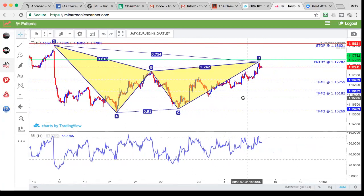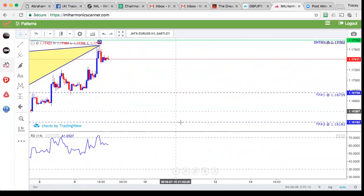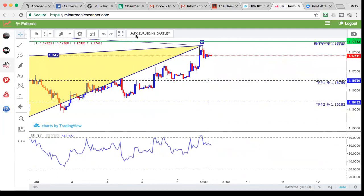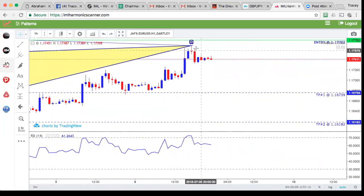And what we want is the candle that corresponds to the D point to have closed already. In other words, that candle is not moving. Now, you guys can see this is a Euro USD pair, and we are on an hourly chart. So that means that we want this candle, right? You guys can see that red candle. I'm zooming a little bit more, right? You can see that this D point is on this red little doji looking candle, right? So it's right there.